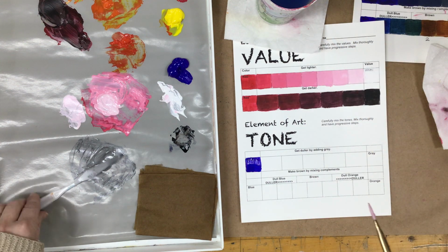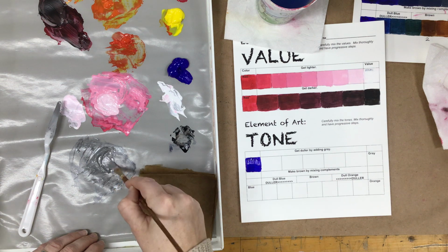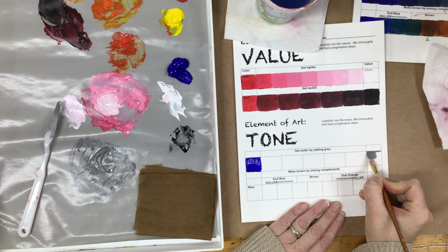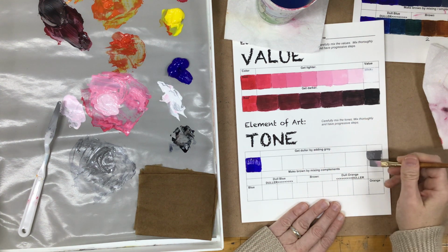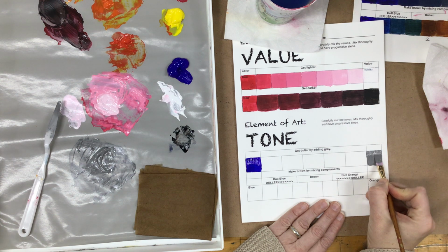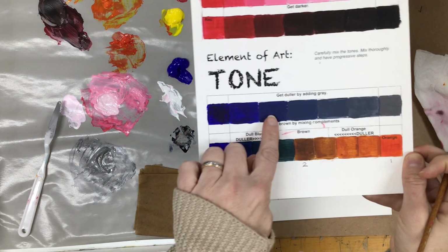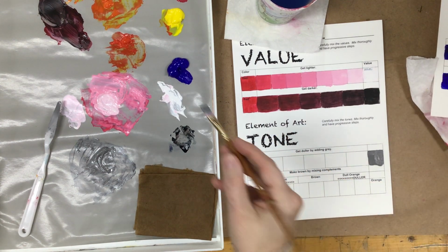So let's do this maybe too. Let's make sure there's no streaks in our gray. And let's just go ahead and paint in our gray so we see what that gray looks like by itself. So when I'm mixing in the gray, I'll want to do a little at a time. And we want to make sure that we have a difference in each of the blues that we make, okay? But we want it to always remain bluish.